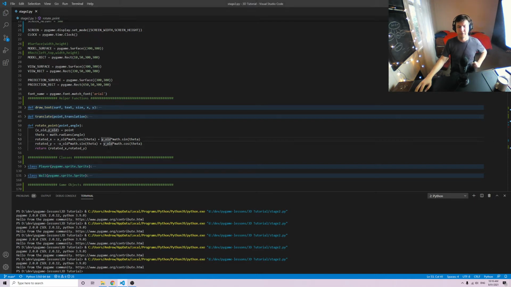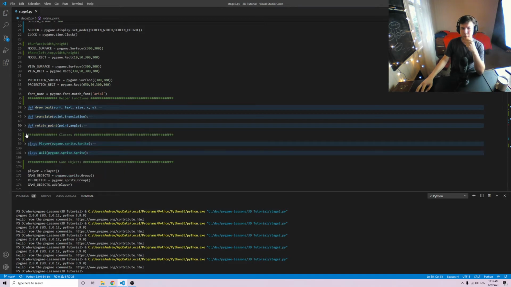So I'm just checking this now. If we look at my previous explanation of the rotation matrix, it should actually be something like this, right? Negative y times sine. But the reason I'm going with positive is because the y values are kind of opposite to the way a sane person would use them, right? So we just have to tweak some of that a little bit to make it look proper.